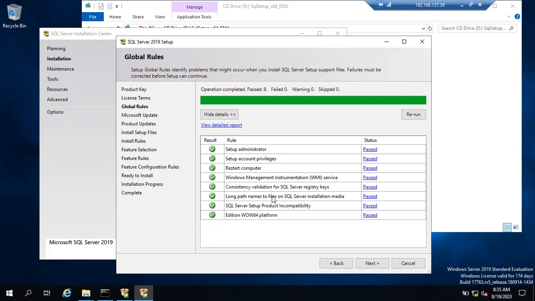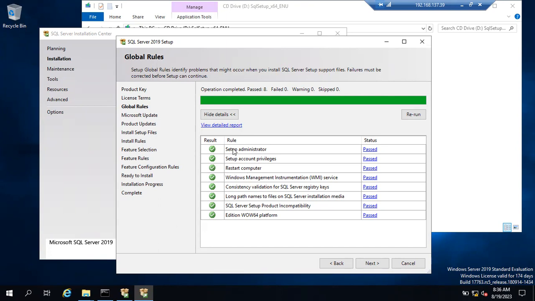Again, before the SQL Server installation, you have to restart the server once. Which server? Windows Server, for the safe side. Why? Because the Windows team is going to install a lot of software, and sometimes they might forget to restart the server. If they forgot to restart the server, generally this check will fail. The restart computer check will fail.